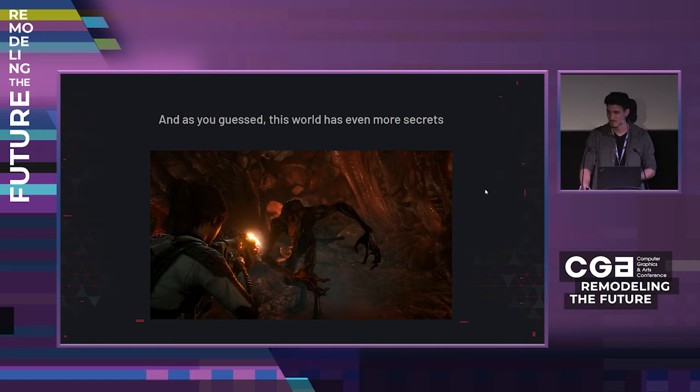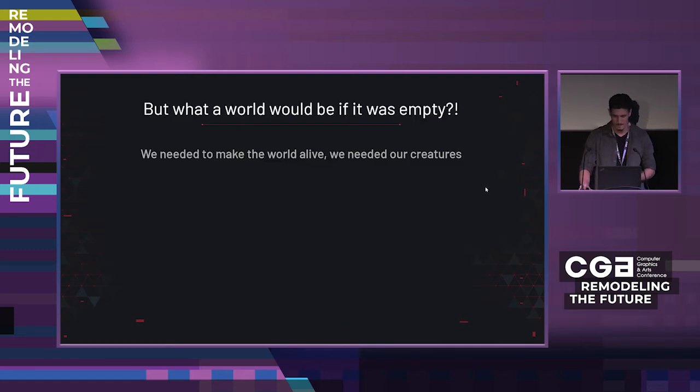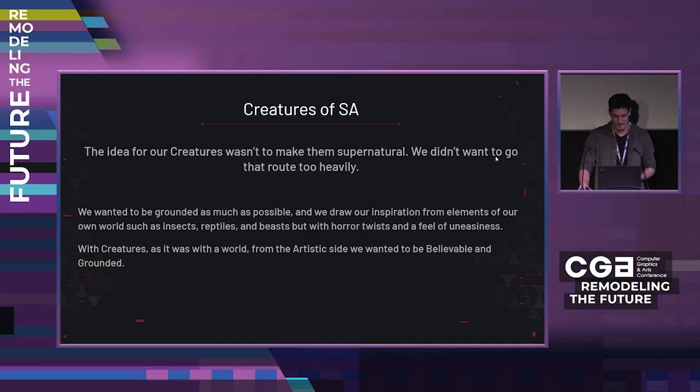And as you guessed, this world has even more of its secrets. But what would the world be if it were empty? So we needed to make the world alive, and we needed our creatures.